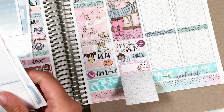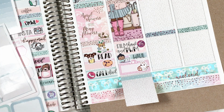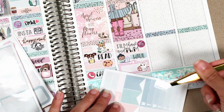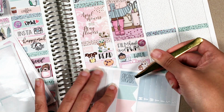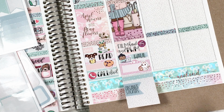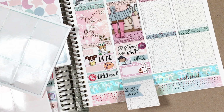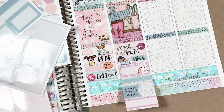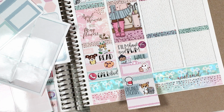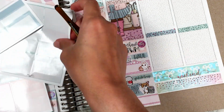And then I watched the movie Contagion. That is one of the freebie printable stickers from Papershire that I used to mark that. I thought it was really appropriate to watch that movie based on what was going on with the pandemic. It is hilarious to see how much of that movie is actually coming true. We are at the point of doing vaccine passports, which is so funny to me because that's literally how that movie worked, and it was such a foreshadowing movie. I thought it was so funny. It's kind of cool to see that play out. So now I'm kind of prepared for everything that's happening in real life because of that.